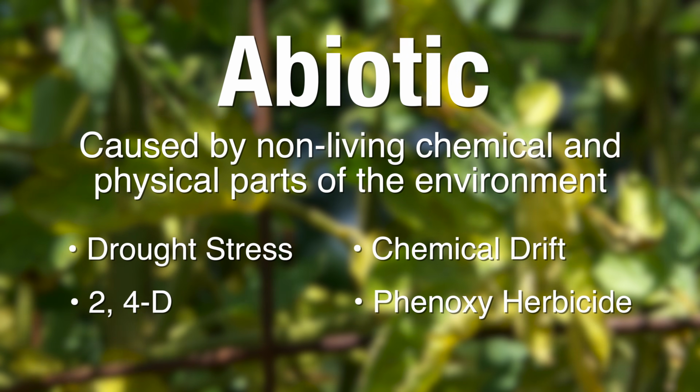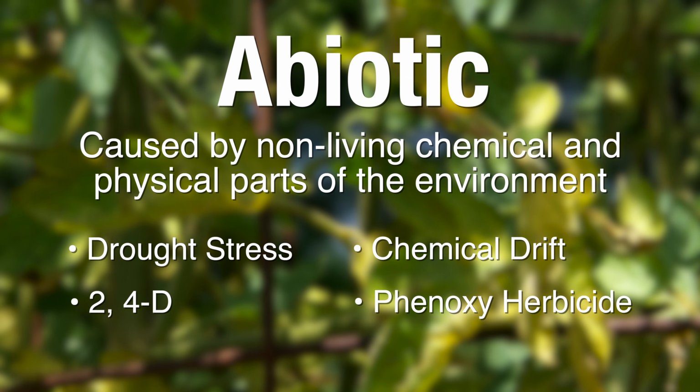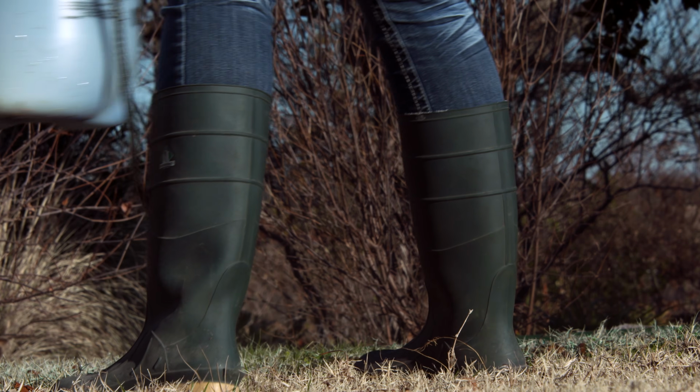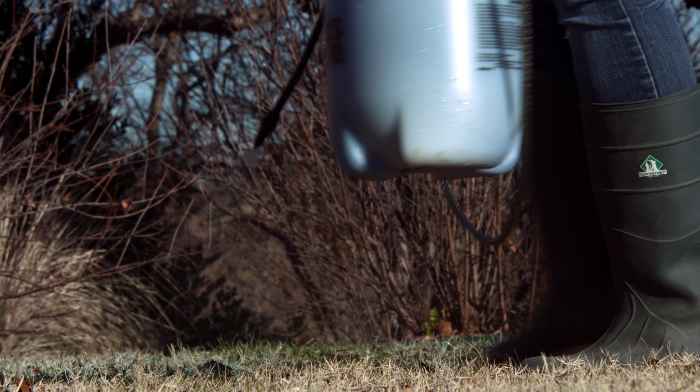We see, tomatoes are really sensitive to 2,4-D and phenoxy herbicides. We see a lot of drift from lawn applications of those phenoxy herbicides. You get twisted tomatoes. That's a common problem. So it looks like it might be a disease. It looks like a virus, actually. Yeah. It looks almost identical to numerous viruses. But it's just caused by a chemical burn, basically. Right.